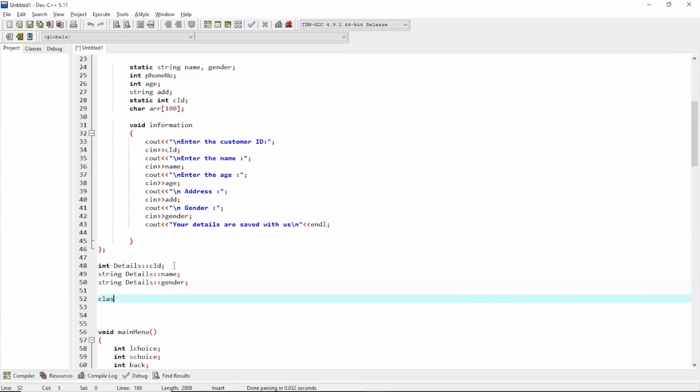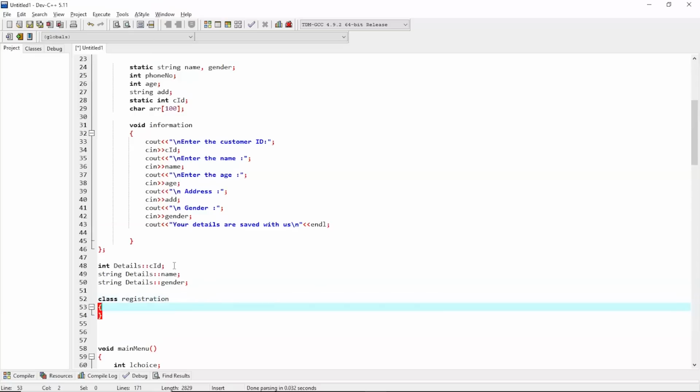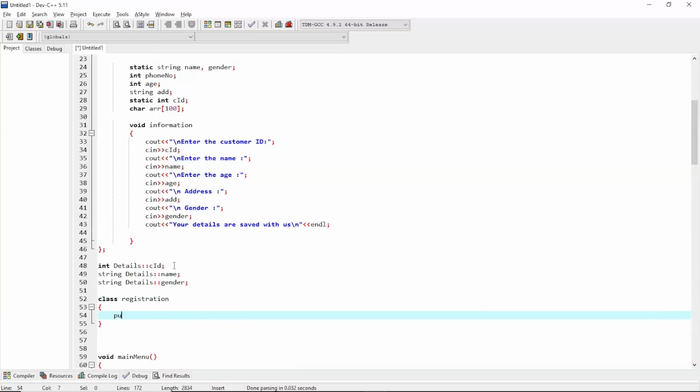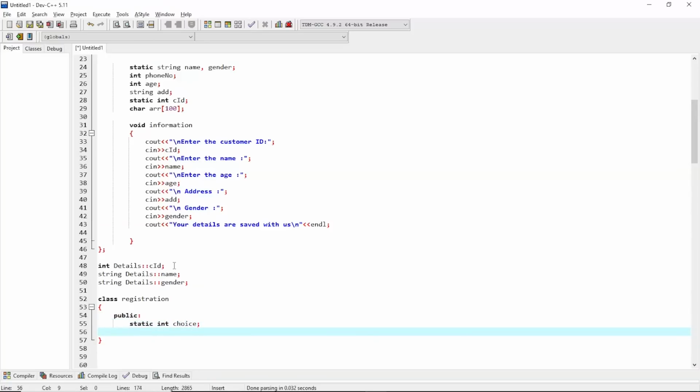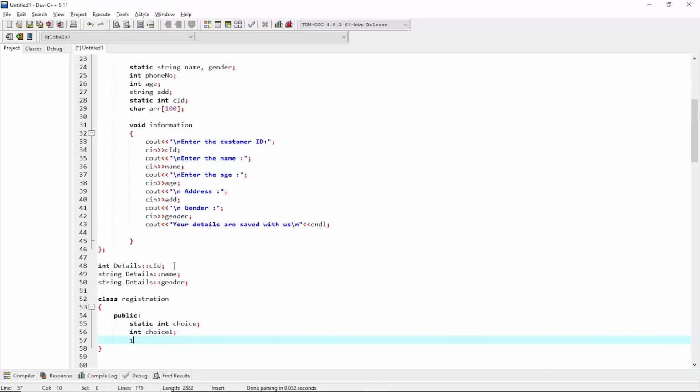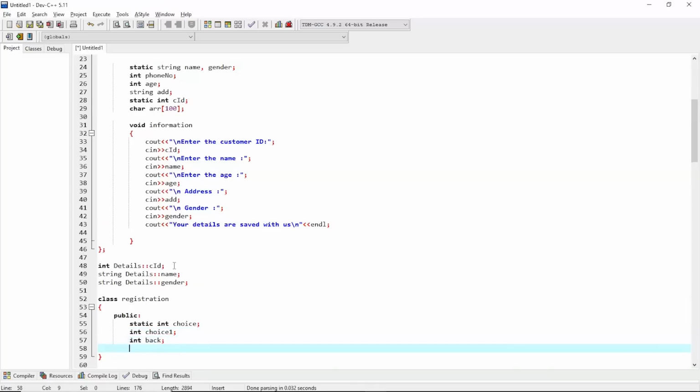So let's do this. Write class registration, and now inside this class, first of all, we'll declare some variables under the public scope. We'll declare a static variable choice, then another variable choice1, let's say, then another variable back, then a static float variable named charges.